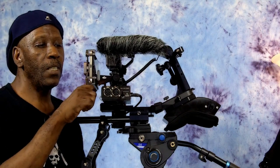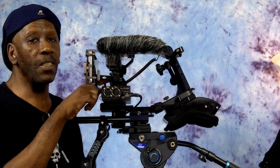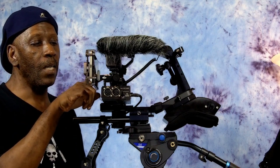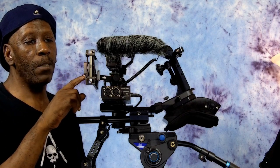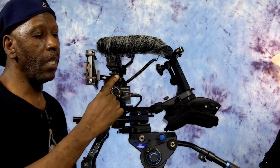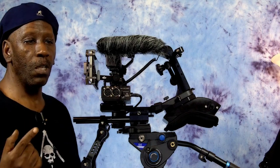Over here, the accessory mount that I told you about has a set of rosettes on this side of it. What I've done is took that extension arm and mounted it to the rosettes, then up to my phone mount and mounted it right here. Because what this does is pull the camera further away from my face, giving me the perfect field of view. If I'd mounted my phone mount right where the rosettes are located, it would be too close — but with the extension arm, it's perfect.